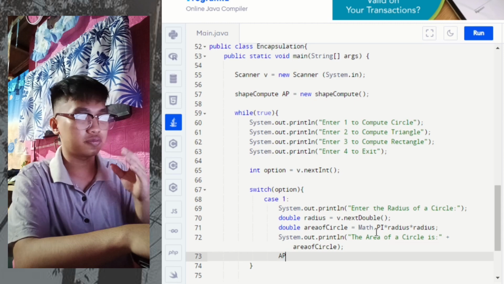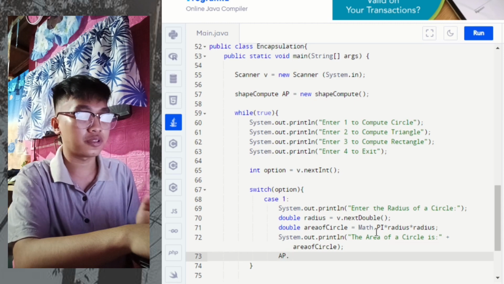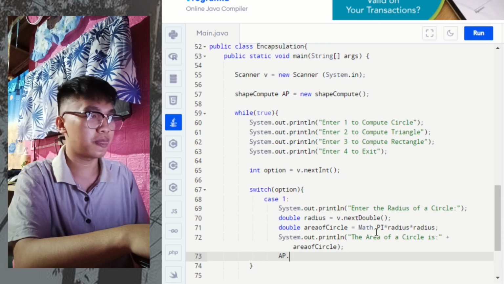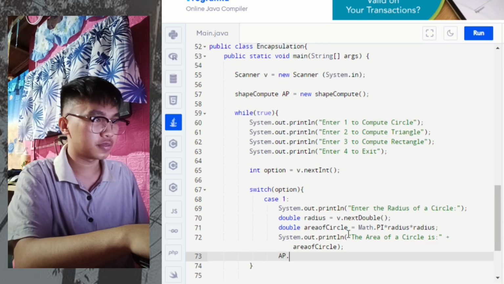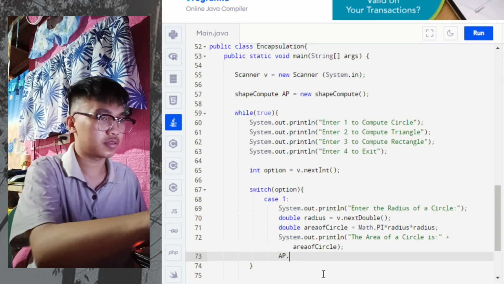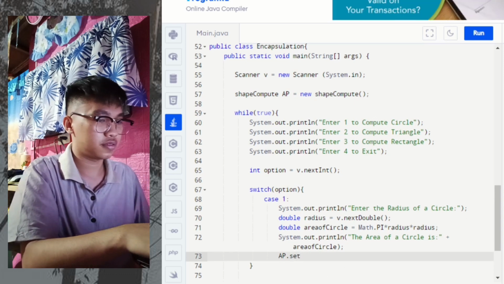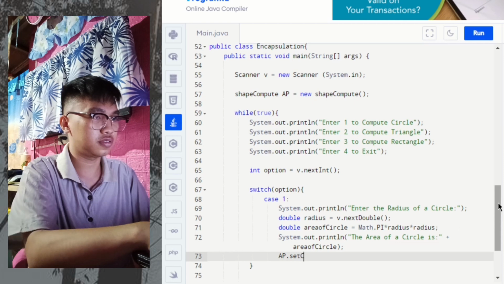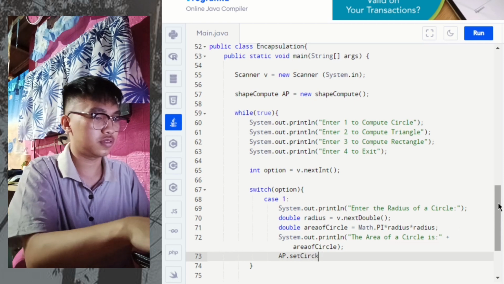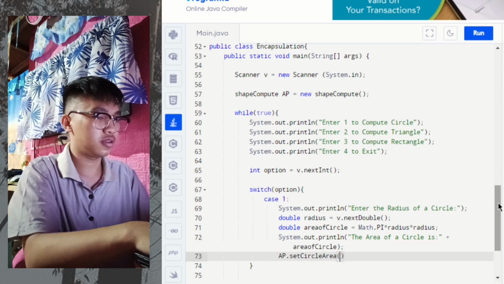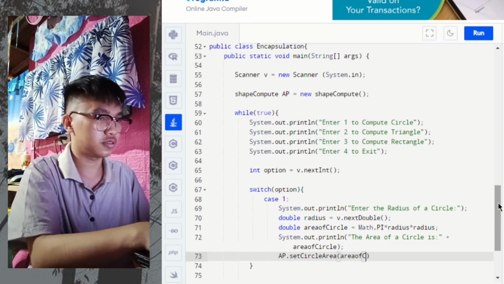To call the object, we have to put the object name, which is ap dot setCircleArea and the area of circle.